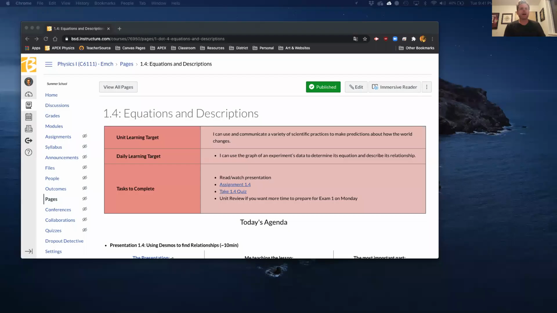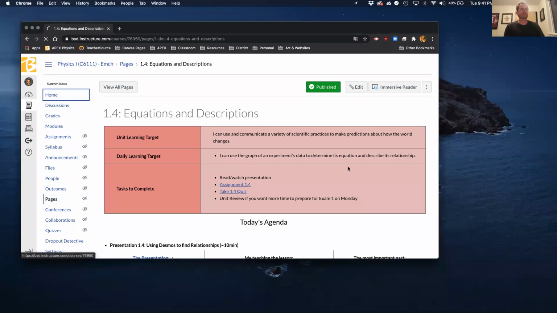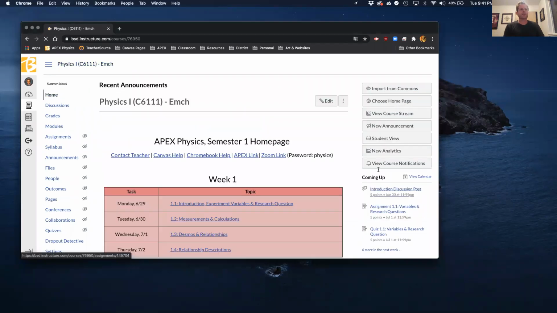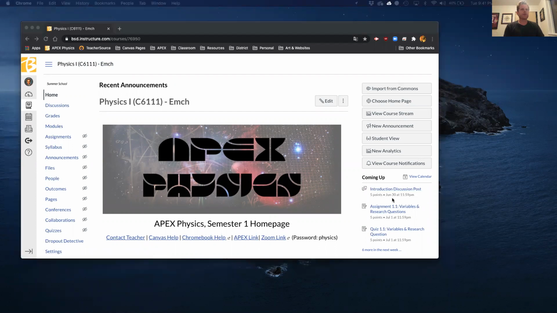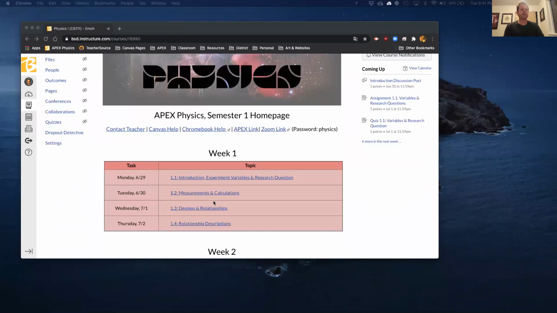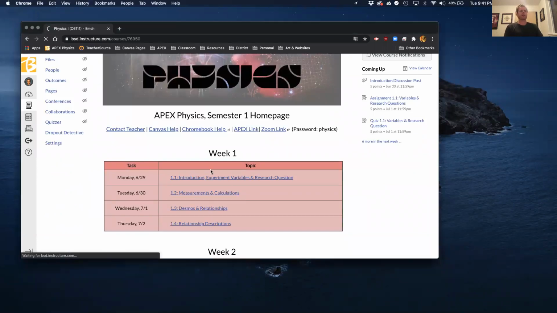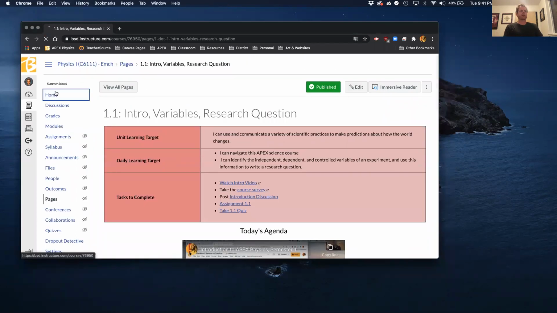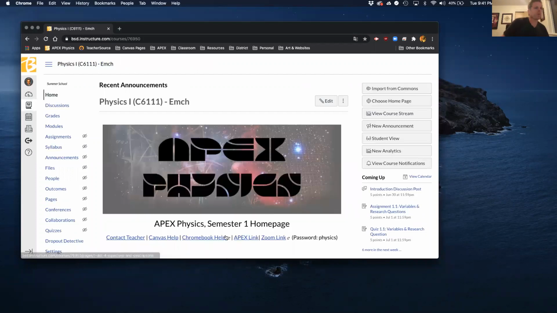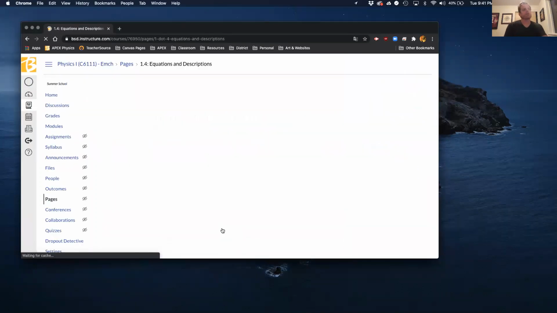You all should be checking out these pages right here, okay? I've had a lot of people clicking on the right on this little thing right here, but in reality, instead of clicking right here, click on the days. This is where all the information is. This tells you step by step what you need to be doing. So really click on these days. This is day 1.4, so you're probably watching this video right here.